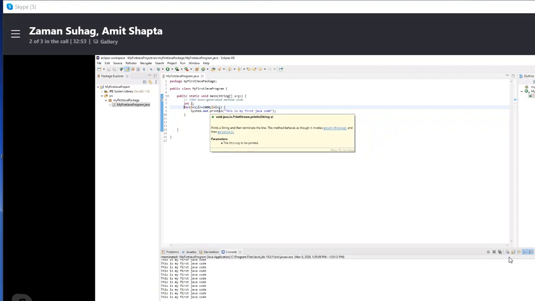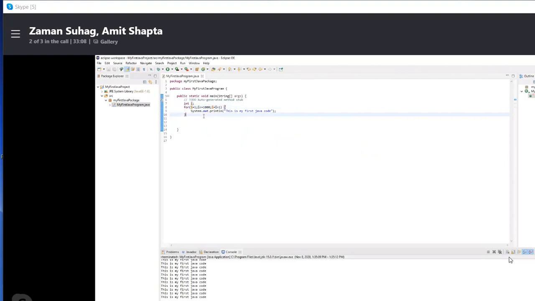It put I equal to 1. And then it will compare, is I less than or equal to 1000? Here it will compare if the condition is true. If the condition is true, it will go into the body of the for loop. What is the body of the for loop? The body of the for loop starts after line number 8 and it ends at line number 10. Does it make sense? Okay, so inside the body of the for loop, you have a print statement, System.out.println.